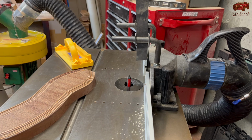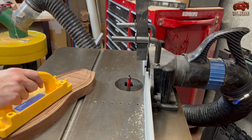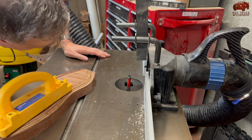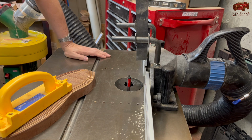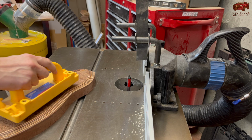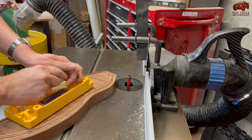So while that worked out pretty good, it wasn't exactly perfect, and I felt I needed this to be as close to perfect as I could get. So I decided to pull out my flush trim bit on my router and run it along the one edge that was furthest in and trim off just a little bit. You'll see it trim off here in just a minute.